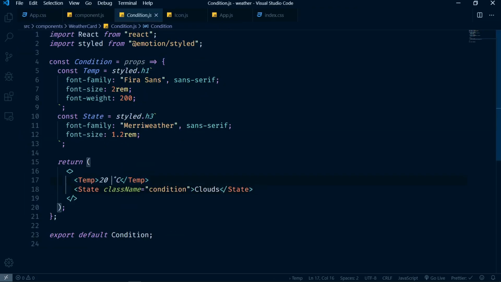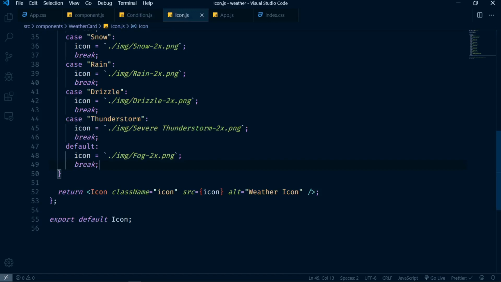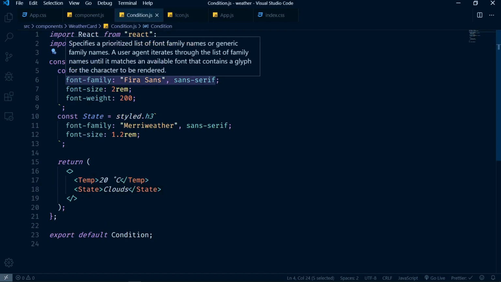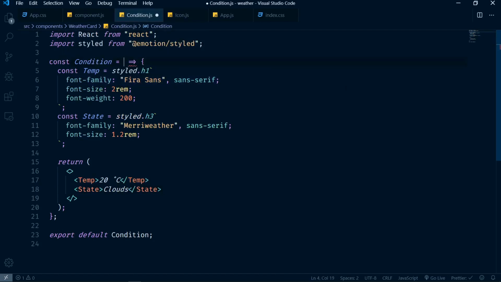So here, first of all, I really don't need the class names. I don't know why I still have them. So we can delete these, and let me delete it from here as well quickly. I don't need this either, just delete it. Beautiful. Now, I know that whenever I call condition, I'm not going to just call it with props, I'm going to call it with two things. I'm going to call it with temp, and I'm going to call it with condition. Oopsie, this is a lowercase c.